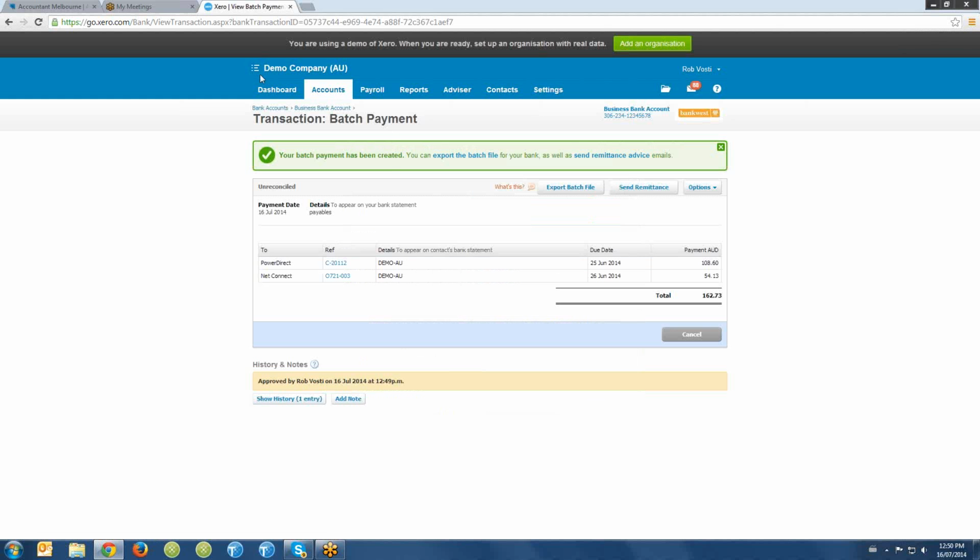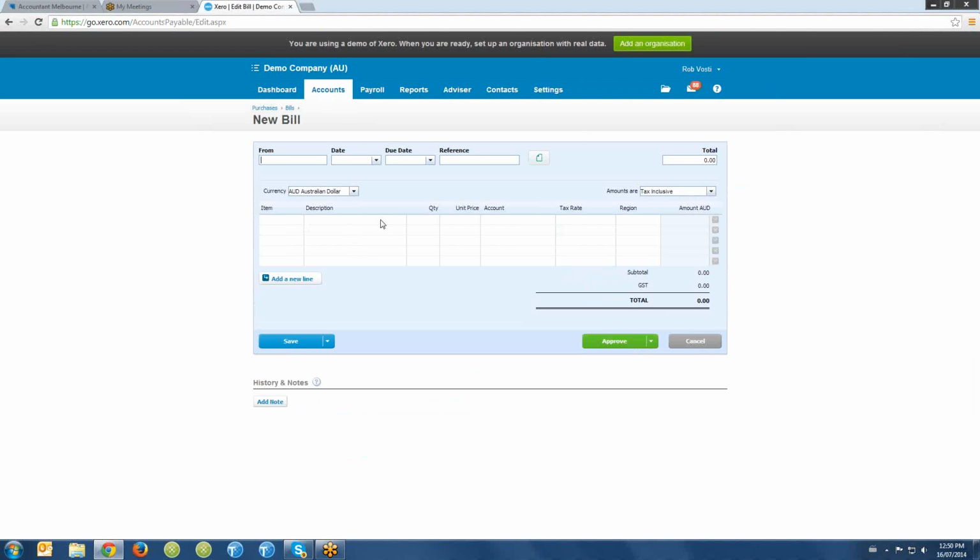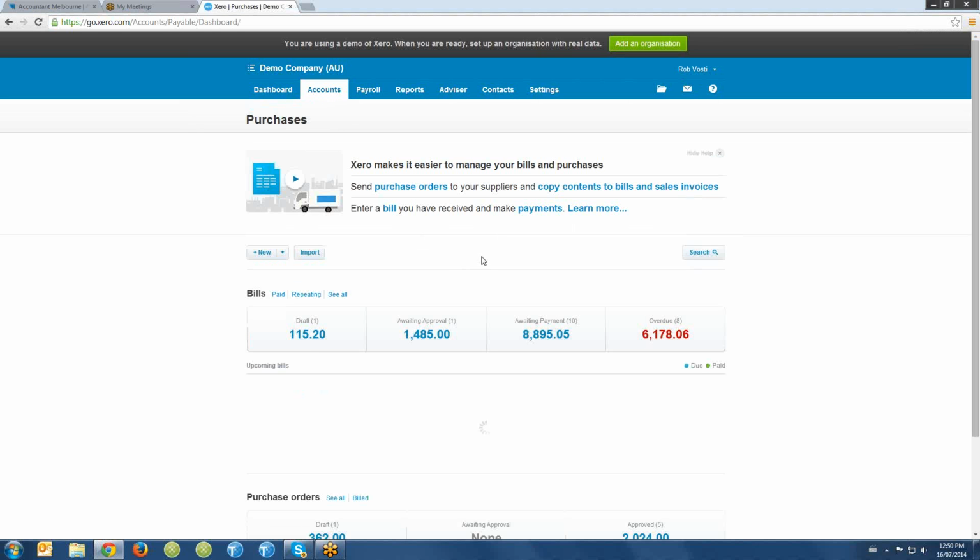So just to recap, we went into accounts, purchases, we entered our new invoices in, and I can do repeating bills like I touched on. Once I've got all my details in, I've got the option to actually upload the physical bill as well, which will be really handy for the accountants. In case we ever get audited, we can just log straight in and grab all the hard copies that we need. It'll save your filing cabinet. Once you've got everything in there, you can select approve. You can also go for save as draft or save and submit for approval if someone else needs to review it. Once you've got your invoices in, paying them is really simple as well.